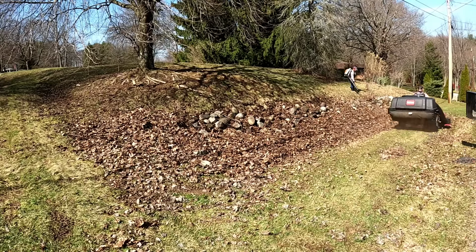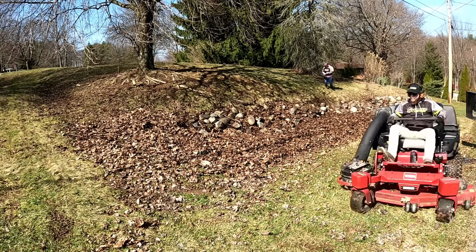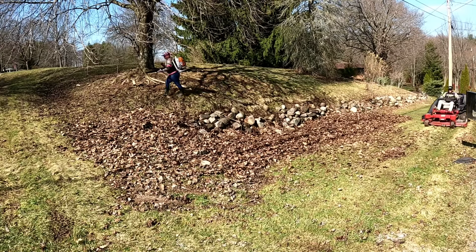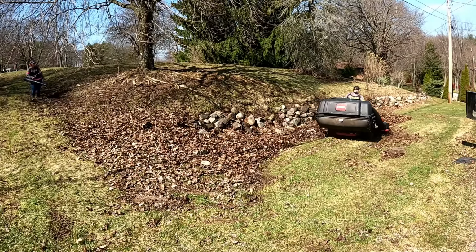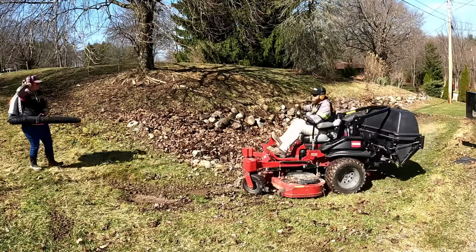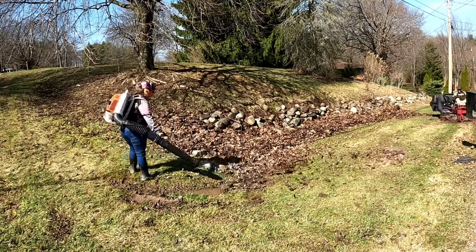Anytime you're using a bagger, the best thing to do is try to nibble away at the leaves a little bit at a time. So you'll see I'm taking like half passes almost. The best way to clog up your mower is to go into a humongous pile, especially ones like these. These are soaking wet. There's a ton of mud underneath here. And if you want to plug up your deck in the chute and have to dig it out by hand, that's the way to do it. Just run into a massive pile of them.